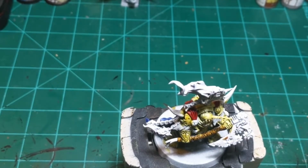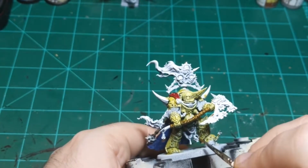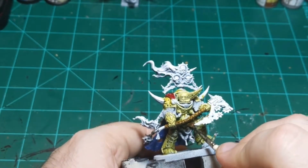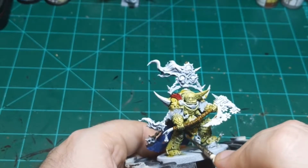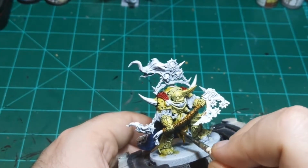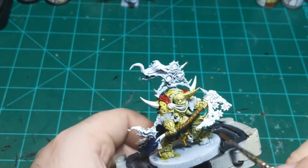Alright, now I'm going to do the guts. I'm going to use Nazdrag Yellow to start. Just going to cover the guts with this color. The green isn't quite dry down here. That's okay. It'll mix in.